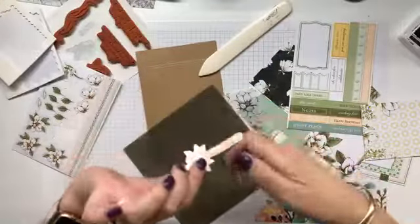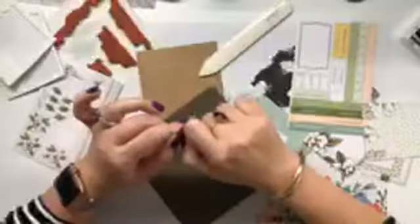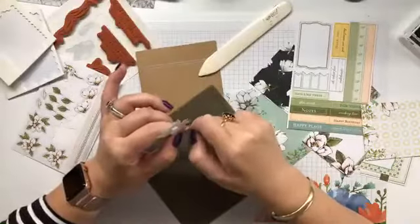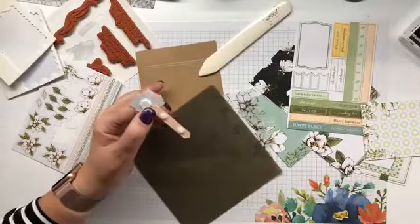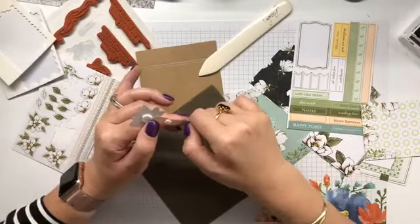So, no one thinks I should add anything else. I should just keep it and enjoy today, and then I can personalize the inside as needed. And then I can add my other adhesive just behind this piece for the vellum.